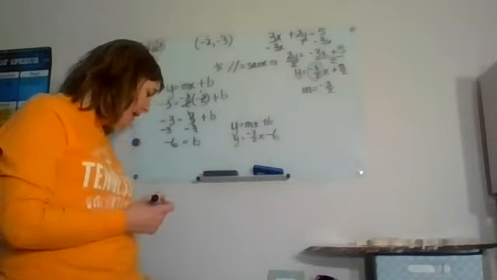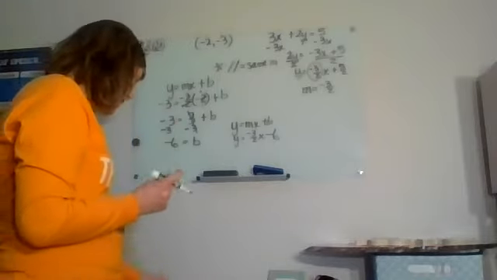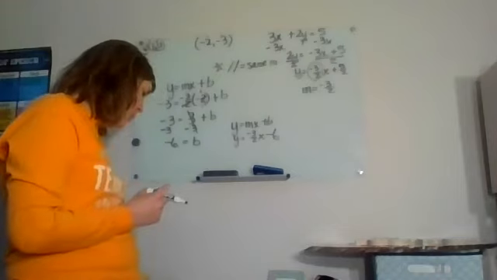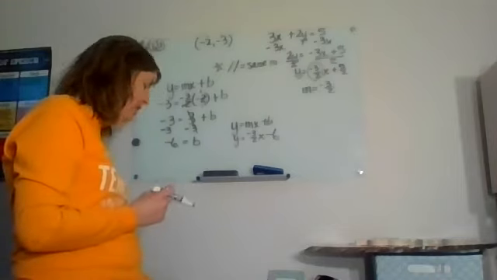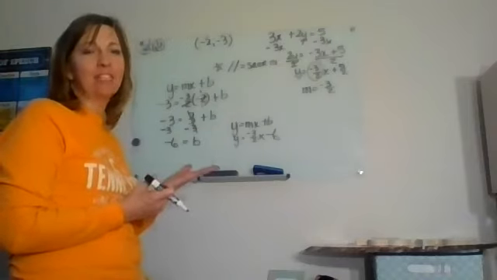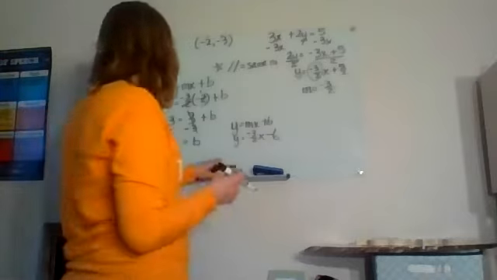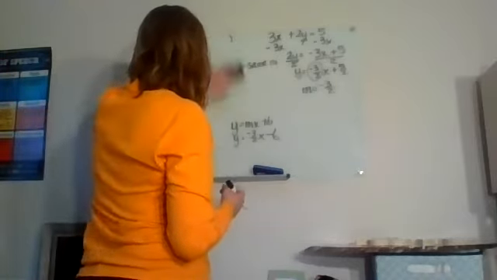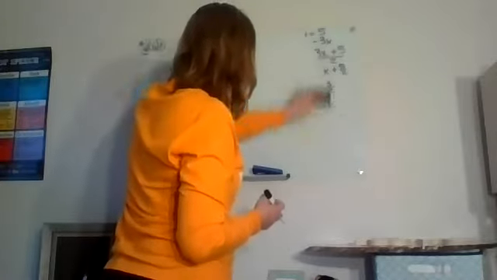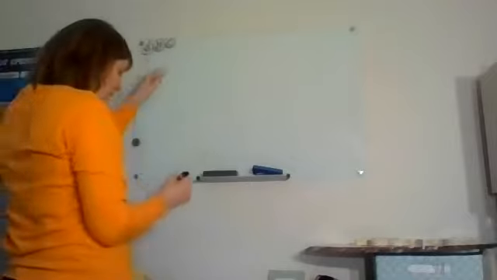All right, now there are still 2 more practice problems we want to go through on this lesson. Now it says the point 2, 3, and it has a slope. So they've actually gotten easier on our practice problems. They just gave us the point and the slope and said, hey, what's my equation? Well, friends, that's easy to solve for, isn't it? So if they just gave me a point and told me what my slope was, whew, we can easily do that using my slope-intercept formula, right? So we check off practice B, and now we're on C.